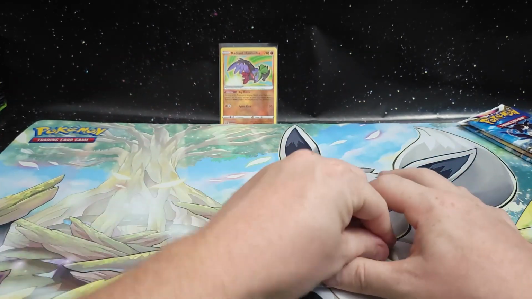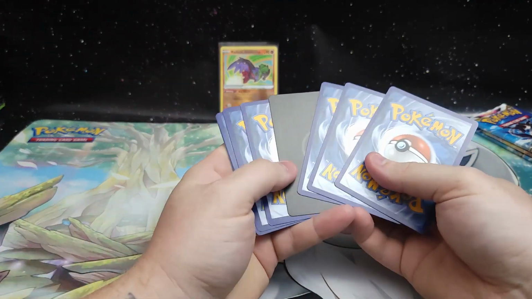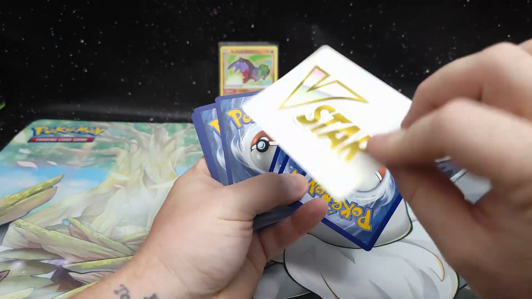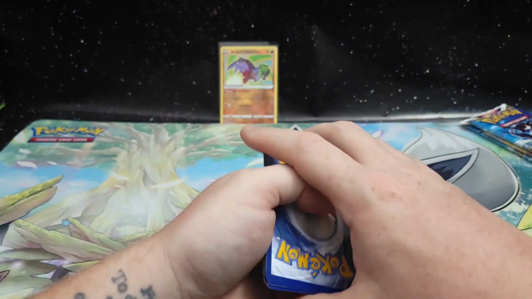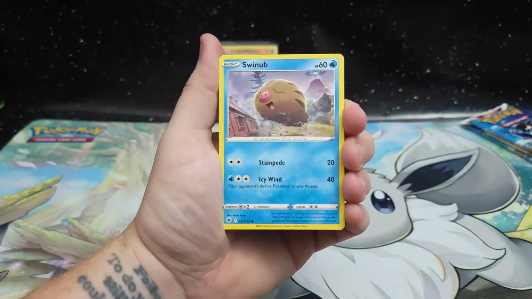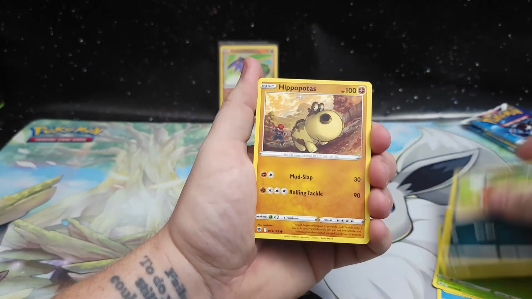All right, let's see what we get in this last pack. In case you've ever seen this and you're doing the card trick, this is just the V-Star marker right there. It just takes the place of the energy, so that's it. Because how many energies do you really need, right? All right, let's see what we get. Last pack of one of the blisters. So far, Radiant. We will take it. All right.